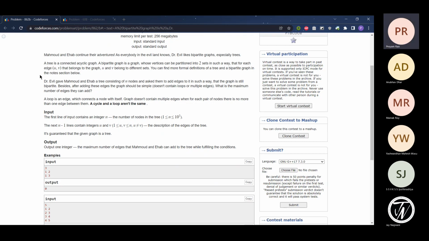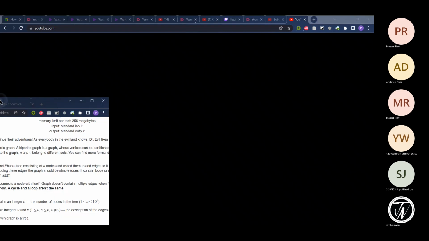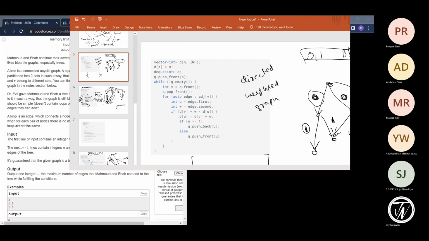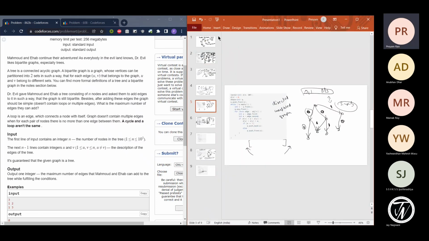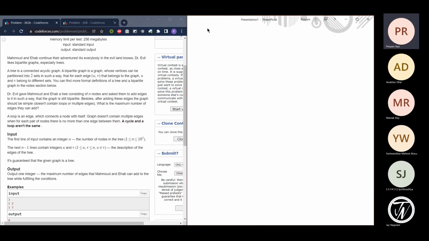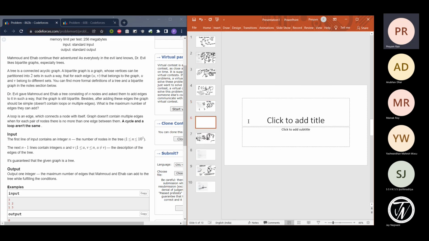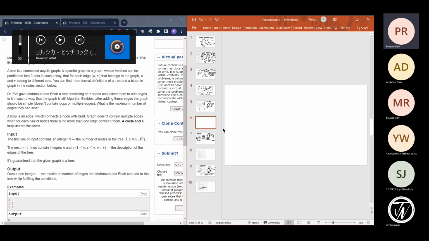Okay, so I hope that everybody has read the problem. Now let me explain how I'm going to approach solving it. This problem is based on bipartite graphs.